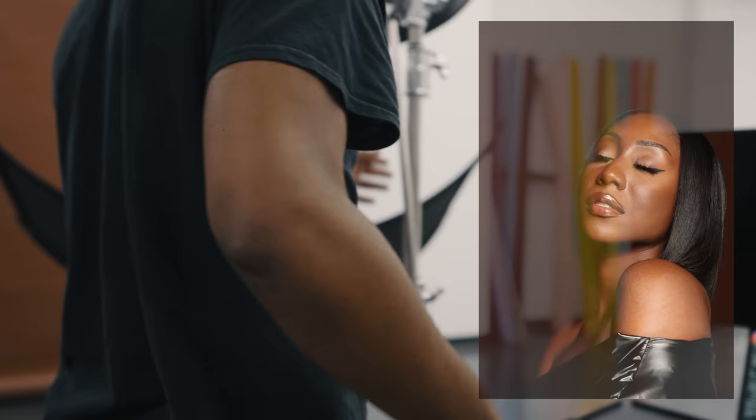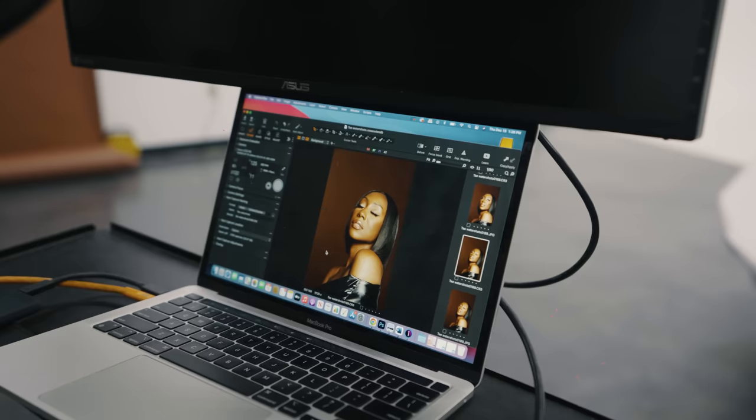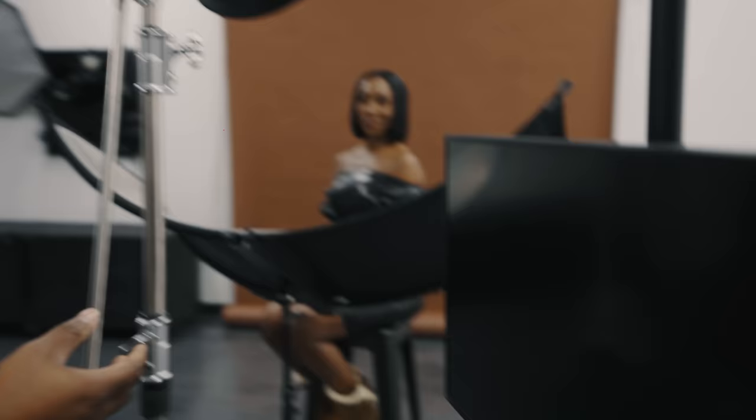All right, so that's what the beauty dish is giving me. I'm gonna see, of course you got shadows right here. We could add a black V flat to give even more shadows, so I'm gonna try that.